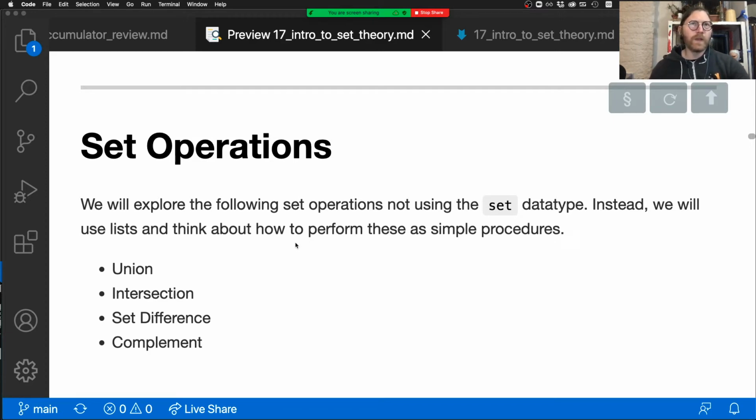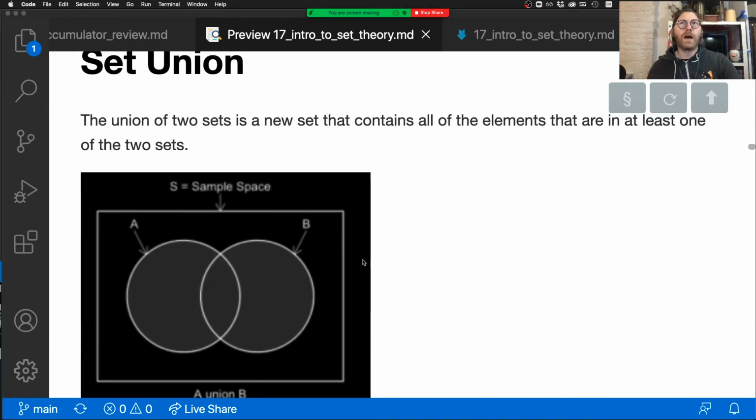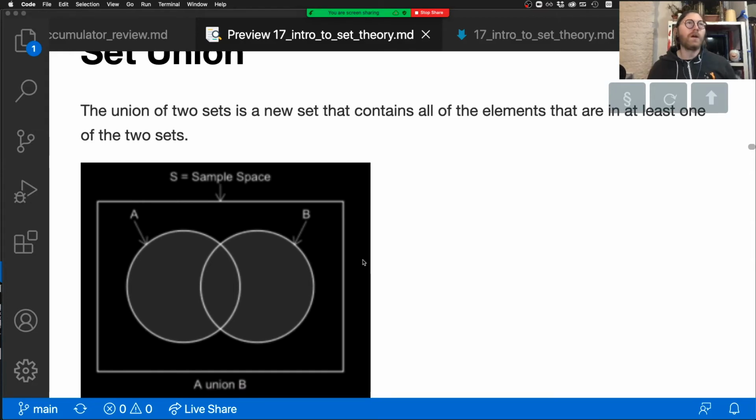But a lot of this is really about getting the idea of a procedure across, right? So if we're going to perform union, which we'll talk about shortly, there's a way that you can use list operations to perform a set union. And you could just take a set and do set A dot union of set B and get the union. But we want you to look a little bit under the hood for things like this, because these kinds of operations will abstract out to so many other problems. Okay, so set union is super simple.